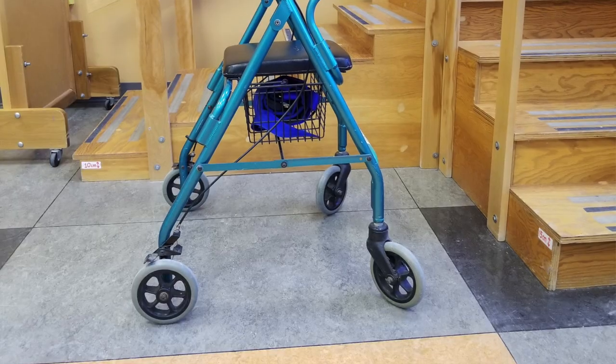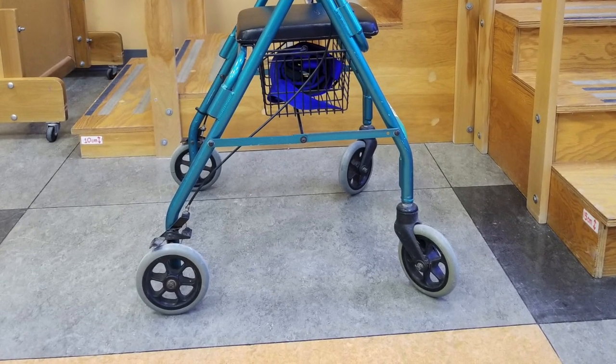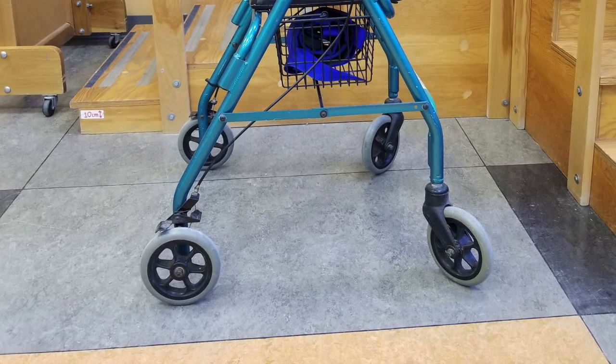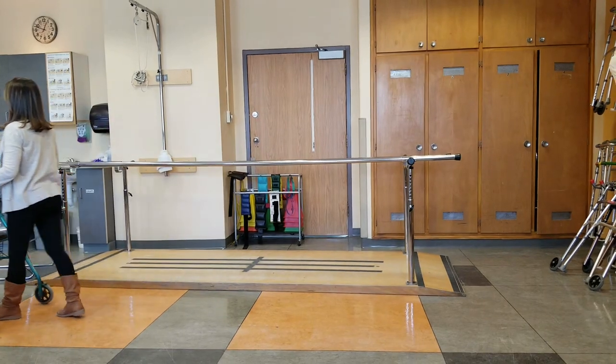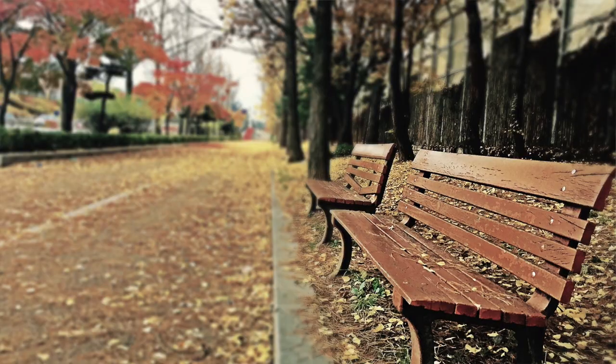For those who need more support than a cane but not as much as a Rollator Walker, the Rollator is a really great option. Rollators don't have any skis like the Rollator Walker, but normally have either 3 or 4 wheels. Because of the wheels, it can't take up as much pressure as the Rollator Walker — if you put too much weight on it, it might roll away from you, which is not safe. But if you don't need to apply so much body weight and you do need support with both hands, the Rollator is awesome. Because of the 3 or 4 wheels, it can easily be used outdoors, gliding over different textures like grass, gravel, and even cracks and crevices.